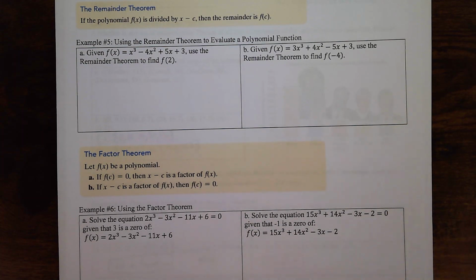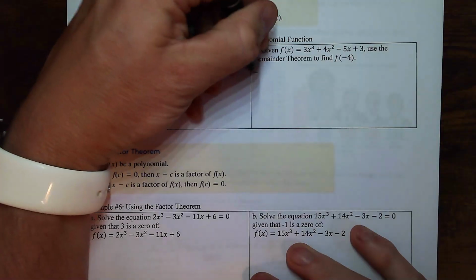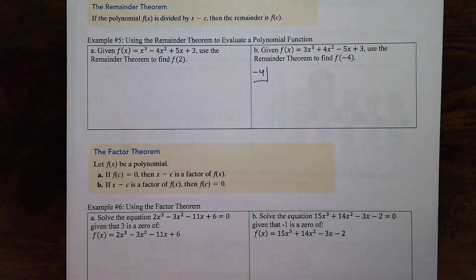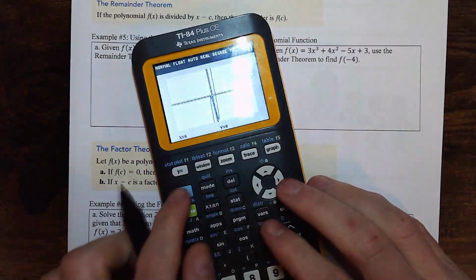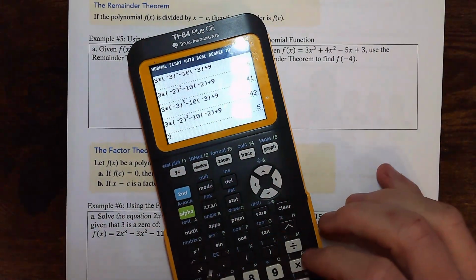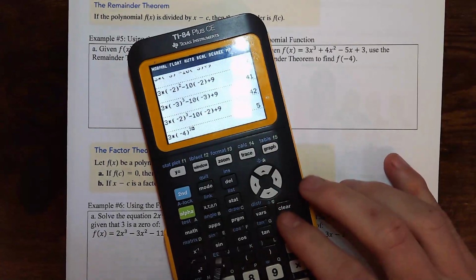So how do I use the remainder theorem to find a value? So what you're going to do is you're going to do synthetic division. Okay, you know what? We're going to do something a little different here. I'm going to evaluate. I'm going to plug in -4 into this here. I don't know if this is good teaching or not, but we're winging it here. We'll plug in -4 into the function.